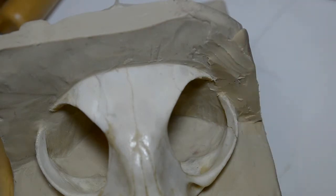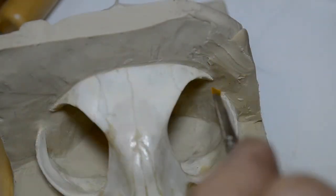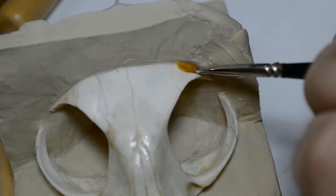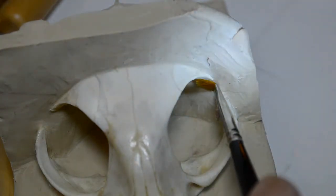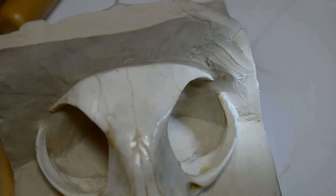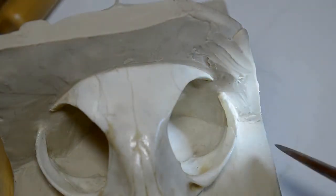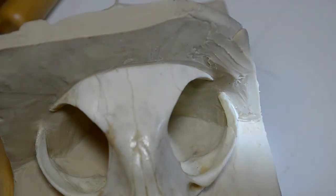Now smooth it with some rubbing alcohol on an artist brush. Like so. Clean any excess clay off the bone. You don't want to have little bumps on the surface of your bone that were residual pieces of clay when you pour your silicone. Okay. You see how nice and neat this is here. All neat and pretty. Okay, we have match on both sides here. Now I just gotta bring this in tight against the bone here. We want no gaps. No gaps that the silicone can leach under.